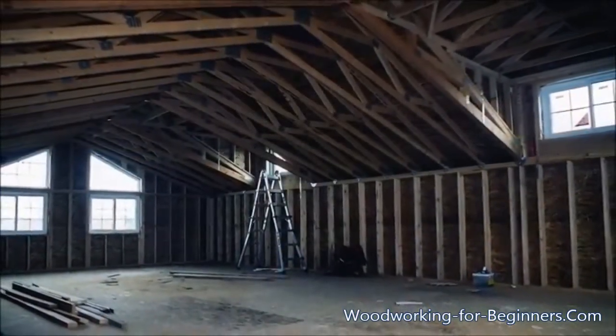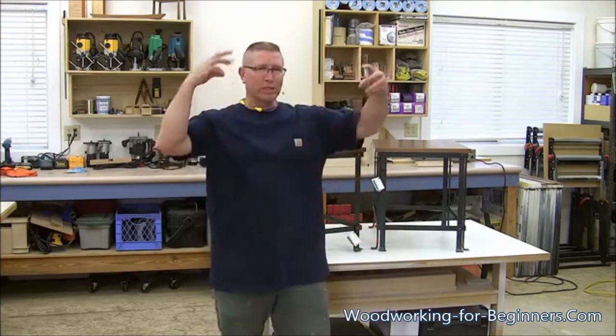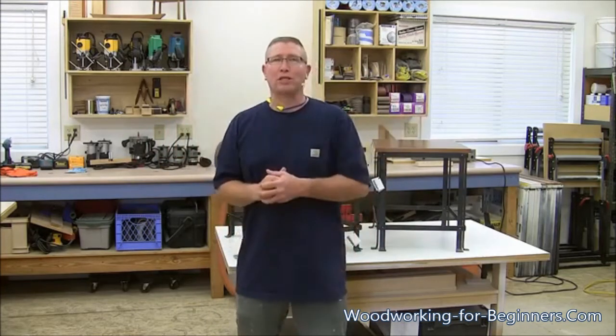So when I design something, especially that's to be built in, I'm very aware of how that structure is built, and I'm very concerned about where I can attach things and place things and fasteners, and all these things come into play. I also know exactly what to look for when I go to do a built-in, because nothing is ever straight, square, or plumb. So I'm very aware of all these things that are constantly a part of the project, and I have a lot of experience in dealing with that.